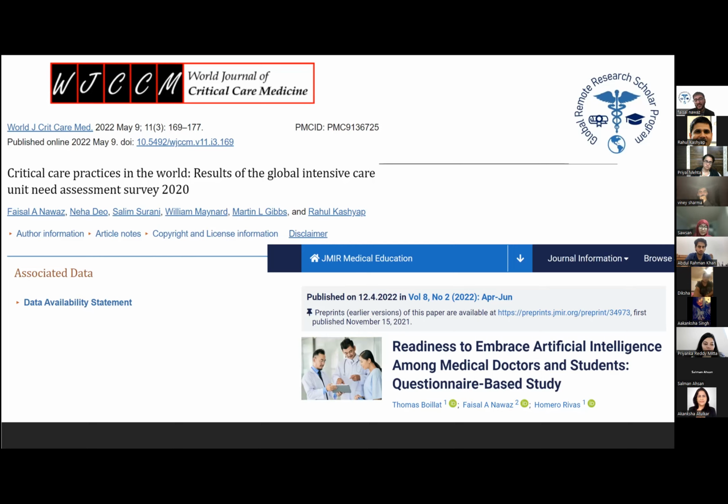This is a very nice idea for someone who's looking at answering a survey-based study here. So what we did in this particular questionnaire is we looked at a cross-sectional study, and that's a word you would be familiar with during the course of this program as well, where a study done at a certain point in time tries to address a research question. In this case, the research question was identifying critical care and ICU needs around the world.